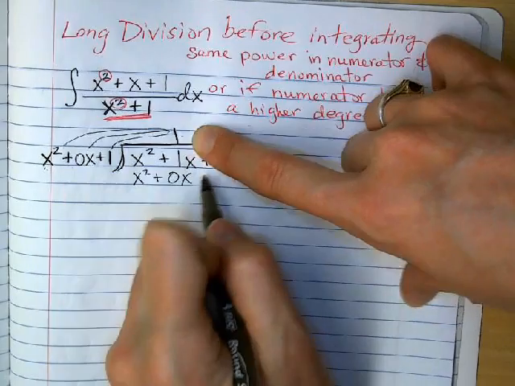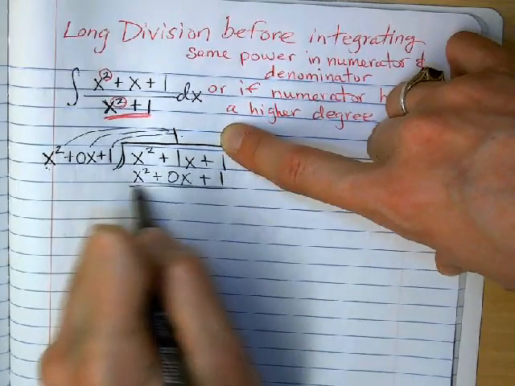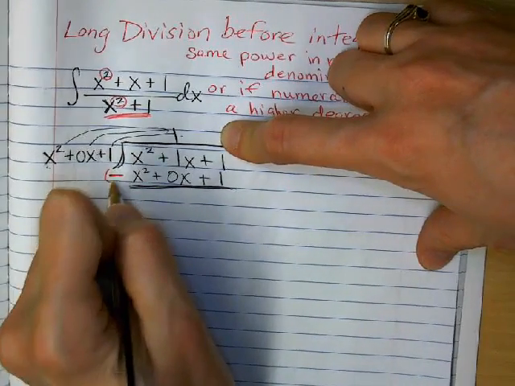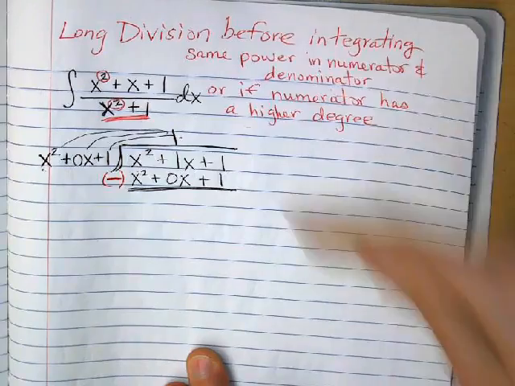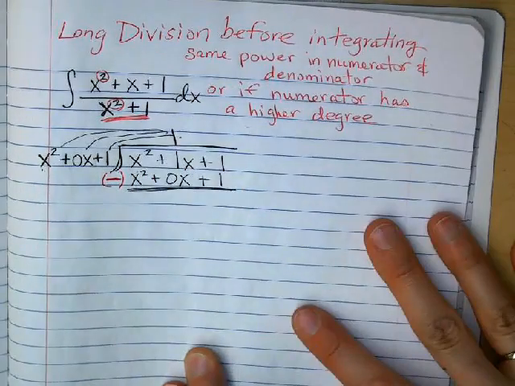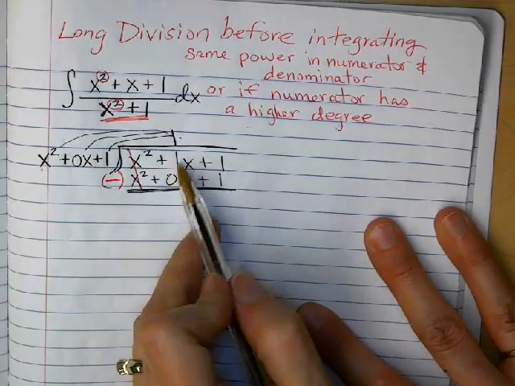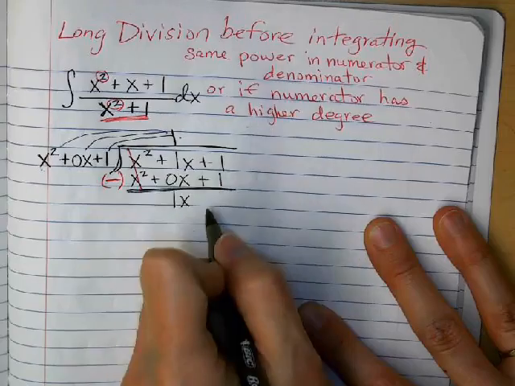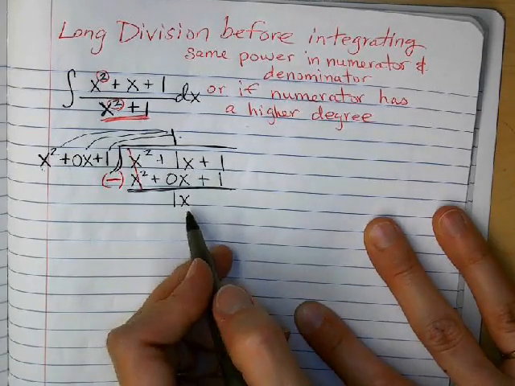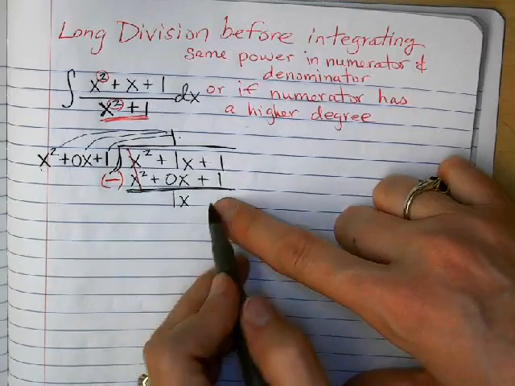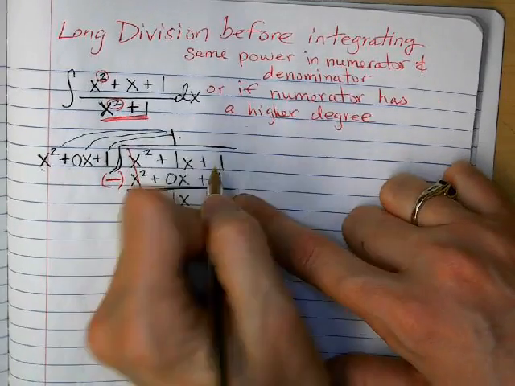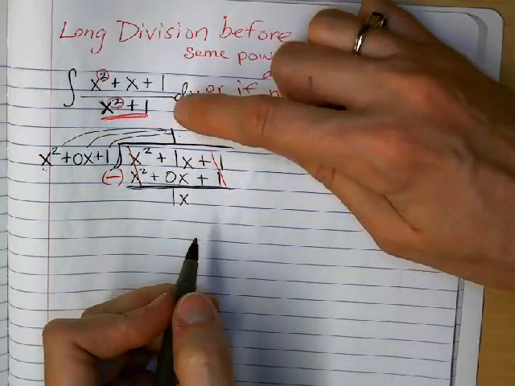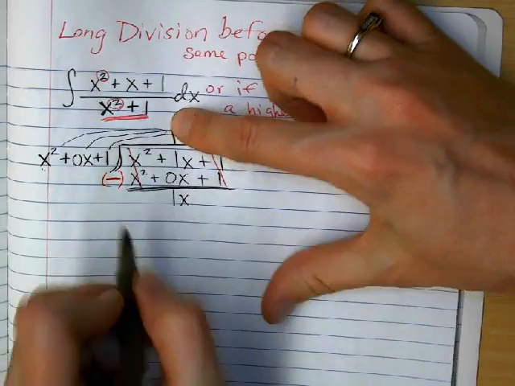We're actually just doing this right now in Algebra 2. Now you have to subtract. When you do the long division, you have to multiply, write it underneath, then subtract. So if I subtract 1 minus 0, that's 1, 1x. 1 minus 1, that's nothing. So I just get 1x, because this cancels. Okay, so I'm basically done. I know it's kind of weird, but I divided it and I ended up with a 1 at the top, plus my remainder.